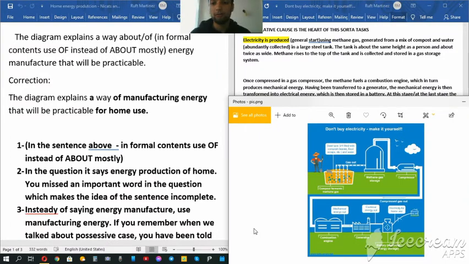Now let's look at my model essay and your writing and try to understand this diagram, and let me explain it to you one by one what you should actually focus on in the picture, and how you can connect your sentences and create your sentences using this valuable information in the picture.